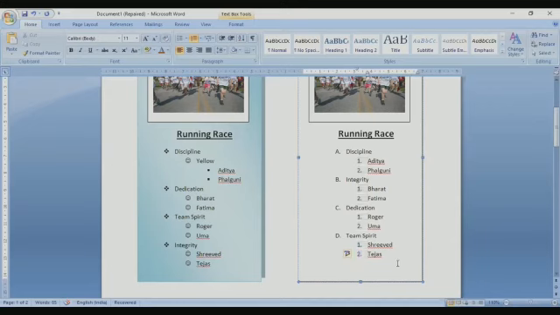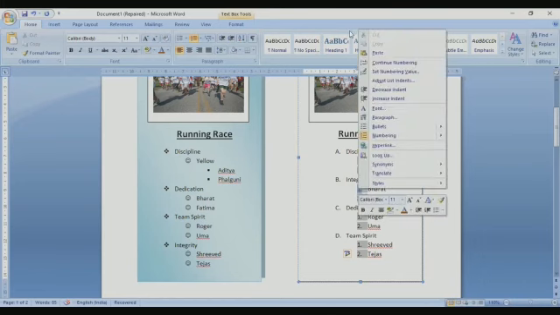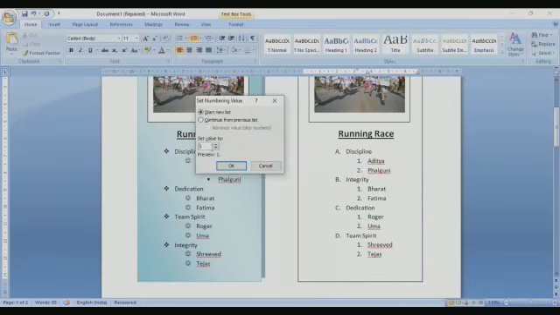Okay, now children, here in the sublist or list, you can set the numbering values as well. So for example, here in this list, if I do not want the list to start automatically at one in each and every house, so what I'll do is I'll set the numbering value in continuation. So if I want Bharat to be given number 3 instead of number 1, what I'll do is I'll right click on this number, then I'll click on set numbering value, and I'll change here instead of 1 to 3.